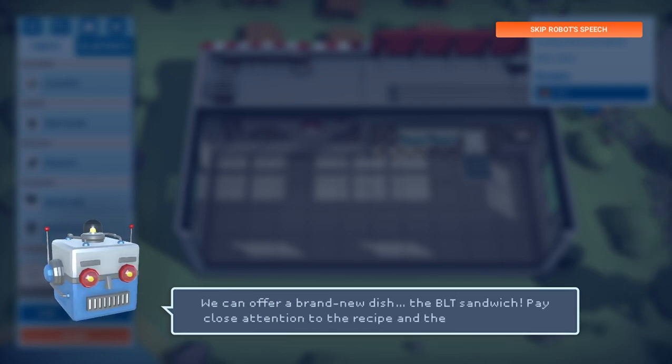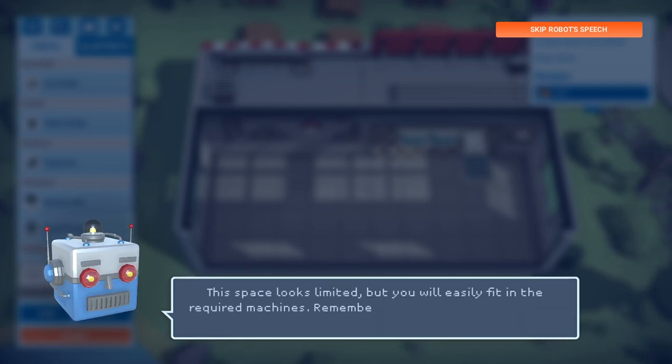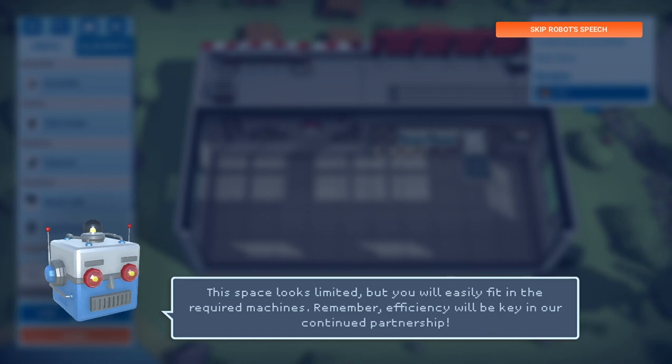We can offer a brand new dish, the BLT sandwich. Pay close attention to the recipe and the required steps. This space looks limited, but you will easily fit the required machines. Remember, efficiency will be a key in your continued partnership.